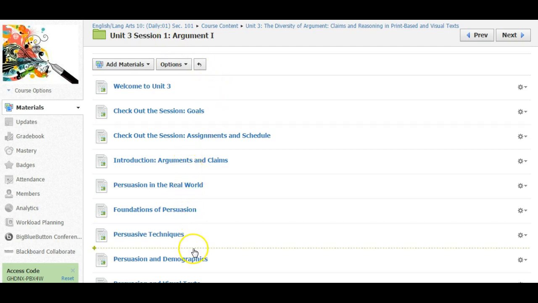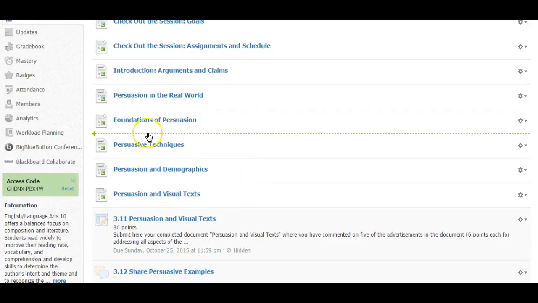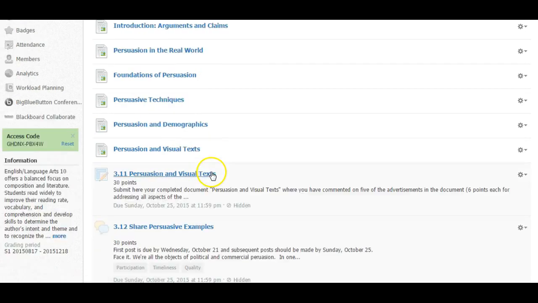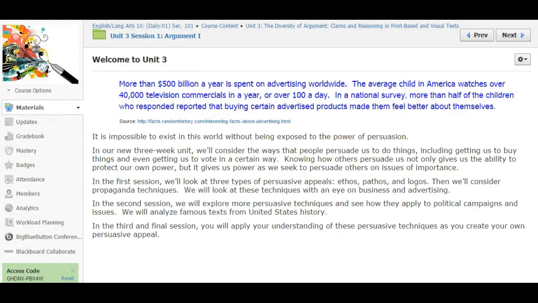We have quite a bit of groundwork, of foundation to lay about persuasion. The principles of pathos, logos, and ethos may be familiar to some of you, but not all. And certainly we want to take some time to talk about persuasive techniques and visual texts, which are texts without words, i.e. images. So that's kind of what we're looking at as an overview. I want you to keep in mind why this is relevant.